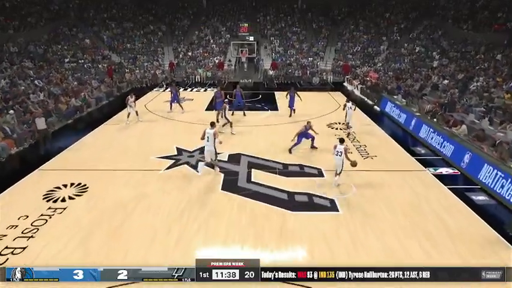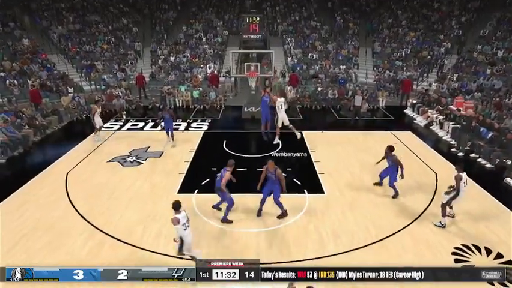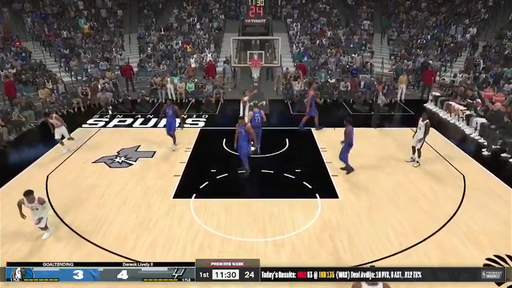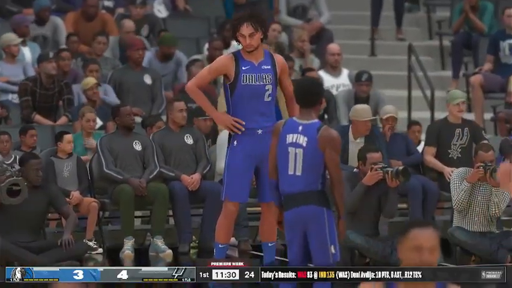Spurs opting to go with Trey Jones at point guard over Jeremy Sohan. Passes out to Wesley, pass to Wemby. Wemby, no good. Grabs his own miss, puts it back. That's going to be called goaltending even though it was already in the hoop. Unlike in real life, they are feeding Wemby here.